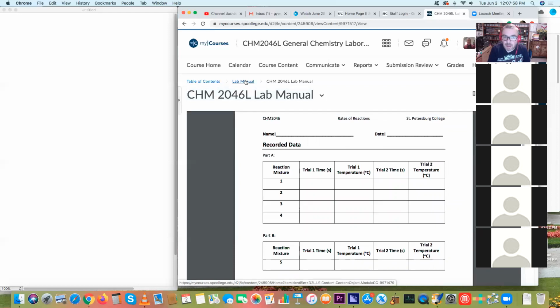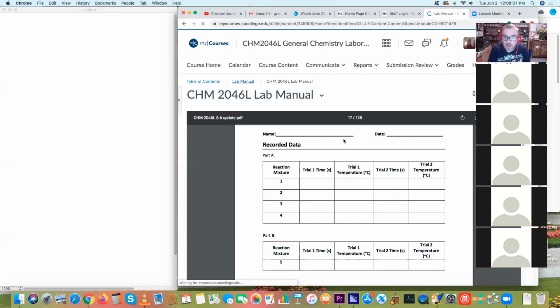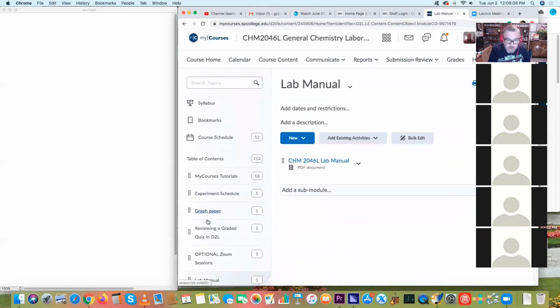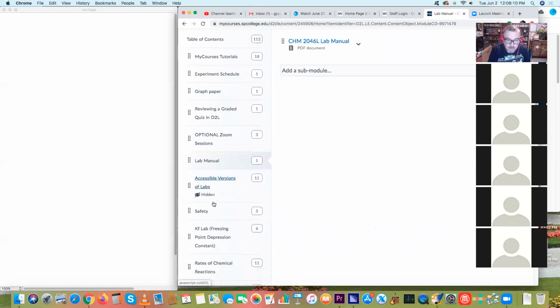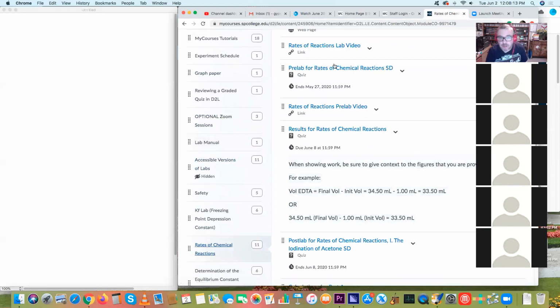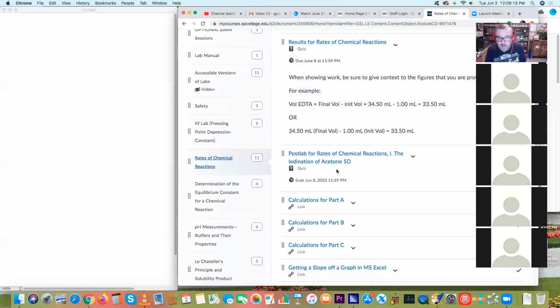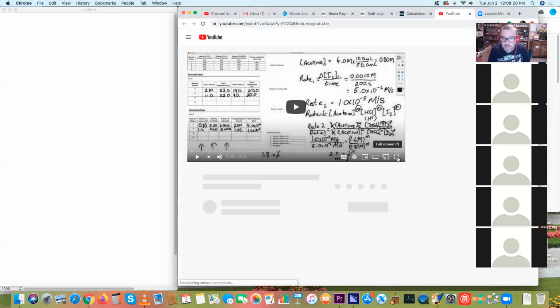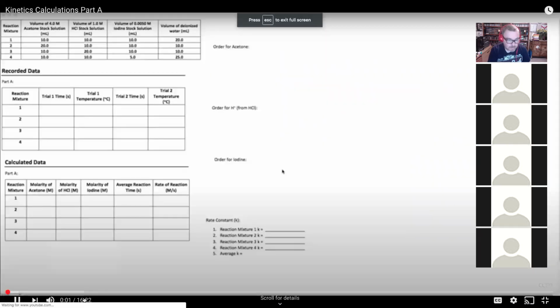All right, so for part A, you're going to have to do a couple of things. I'm going to go back to the folder here, and what I'll do is I'll go through calculations here for part A. So here's the tables that I think you should, these two here definitely you should have in your lab notebook. You put this one in as well.